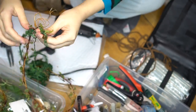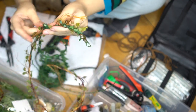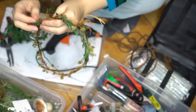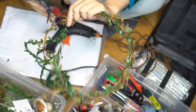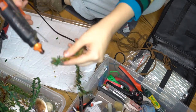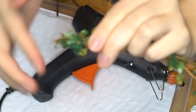So once I have all the ends glued together, I'm using the wiry vine to wrap around the other vine and the base of the crown, holding it all together that way. And just going around the whole length, trying not to let the wiry vine trap any of the cool little tendrils of the other vine, so I'm just untucking those as I go. And then finishing it off by wrapping the wiry vine around the normal vine at the other end and hot gluing the crap out of that as well.